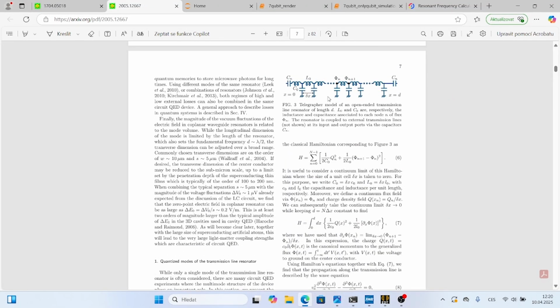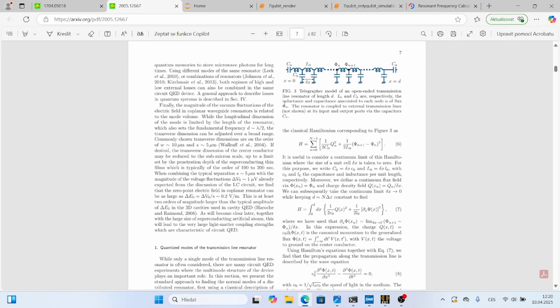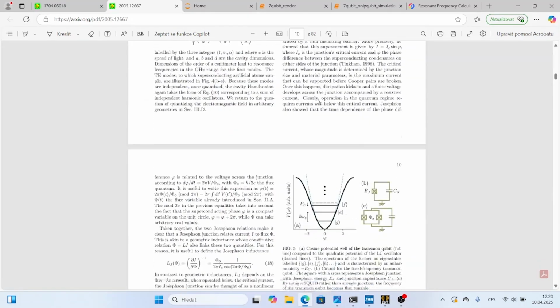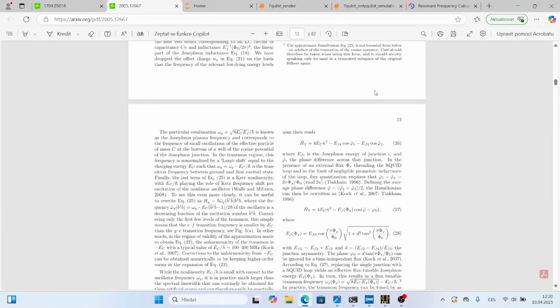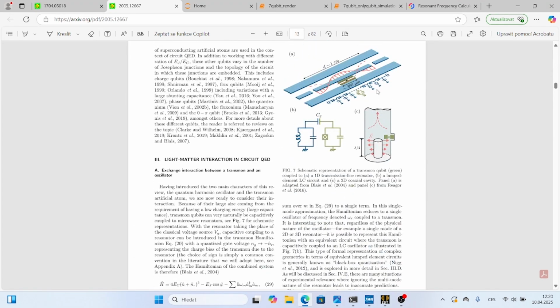This is a representation of a resonator. Here we can see a representation of a transmon qubit. It uses a Josephson junction and a shunt capacitor. Here is our connection of the transmon with the resonator.